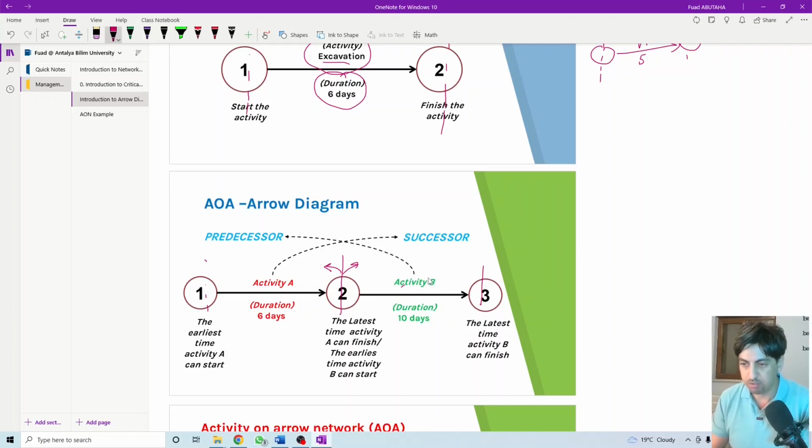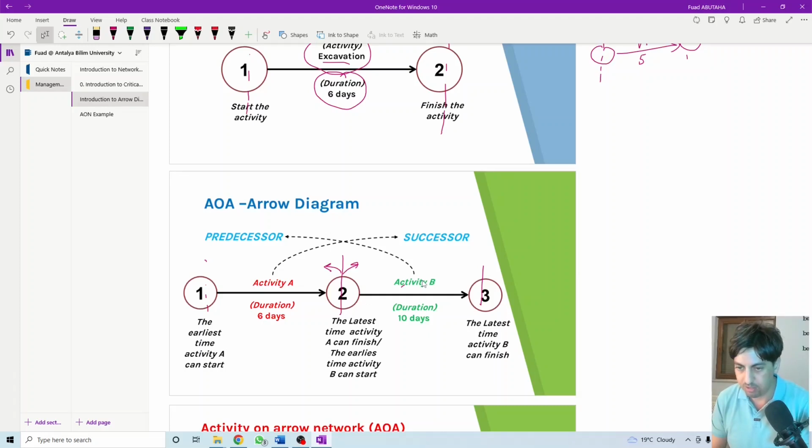What is a predecessor? It means which activity must be finished in order for the current activity to start. For activities A and B here, I have two arrows. This is one arrow, starting from here and finishing here. Another activity is linked with this one, starting from here and finishing here.